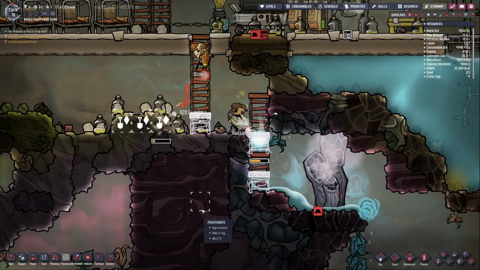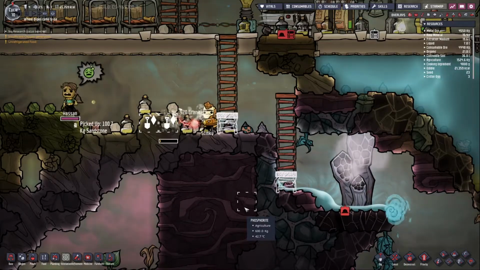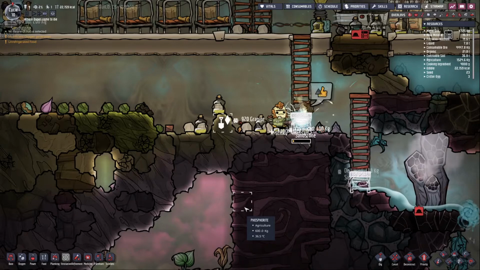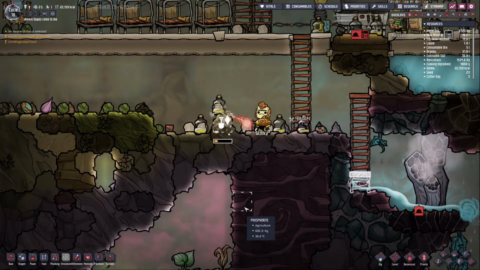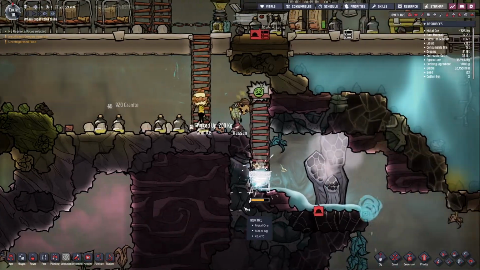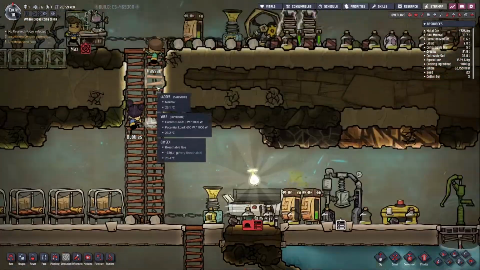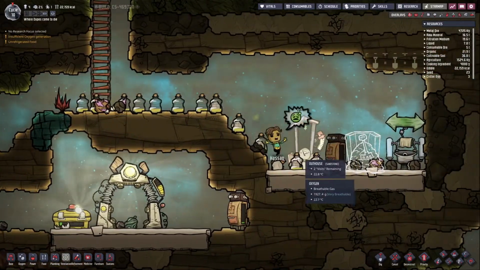I don't know how anything in this game works. I really don't have a clue. You've probably been able to tell. There we go. Boom. Oh God, he's ill. Someone disinfect him. Quick, get the gas and spray him.